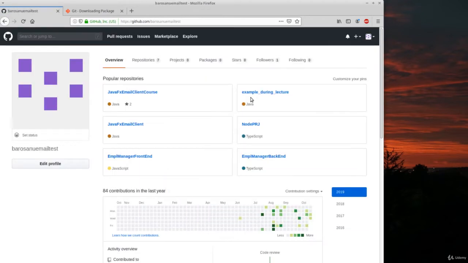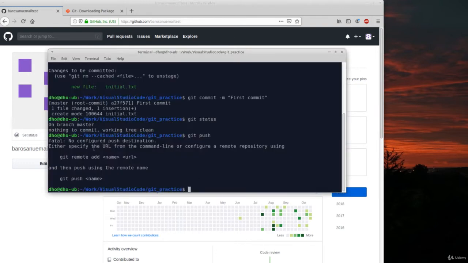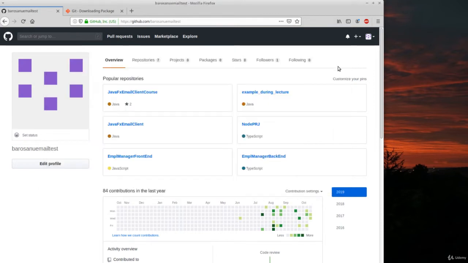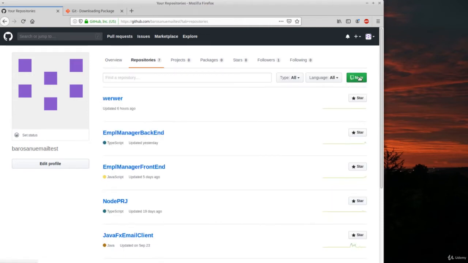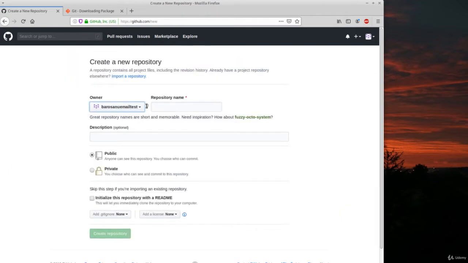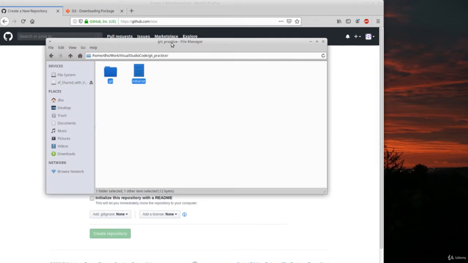For this let's take where we ended in the previous lecture and create a remote for our Git practice project. And for this we need to initialize a new repository. So I will go to our repositories view here, and here I can select new, and it is important to give it the same name as you gave to this folder.